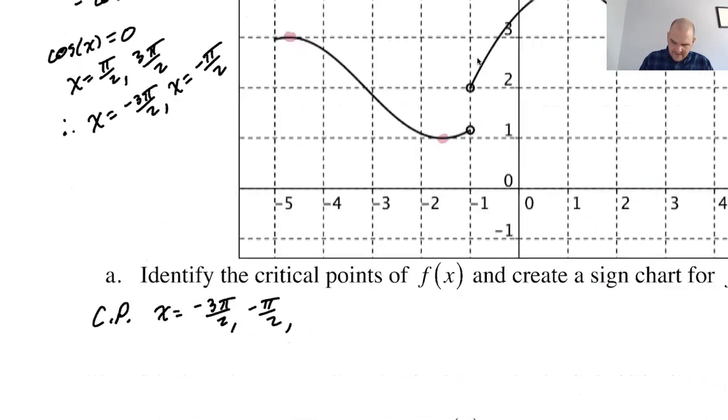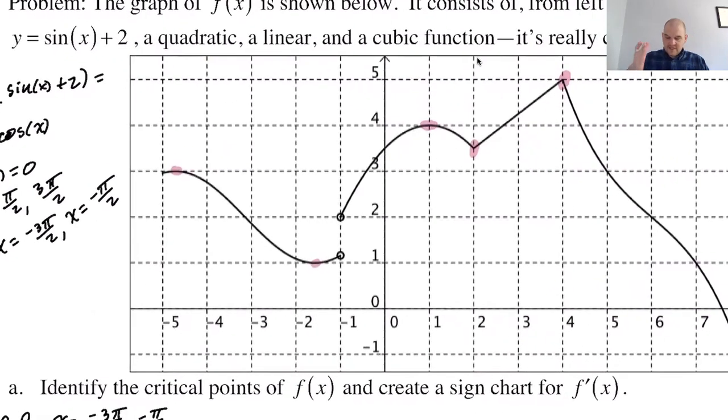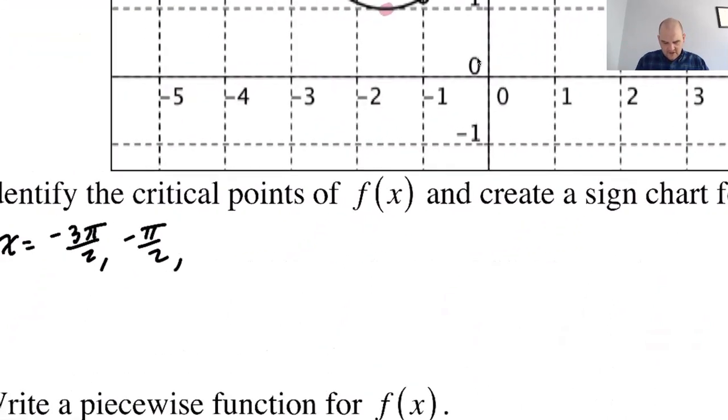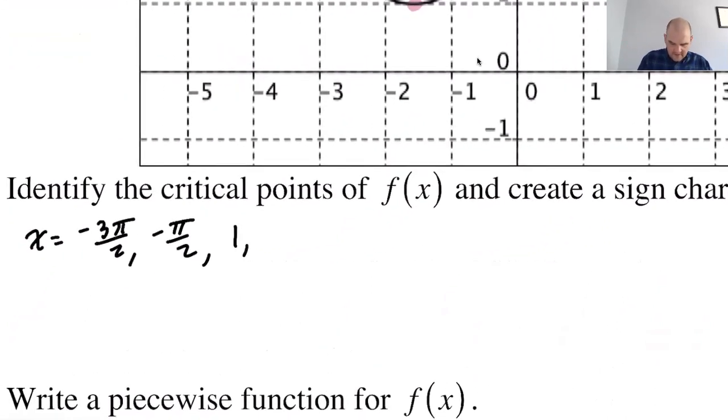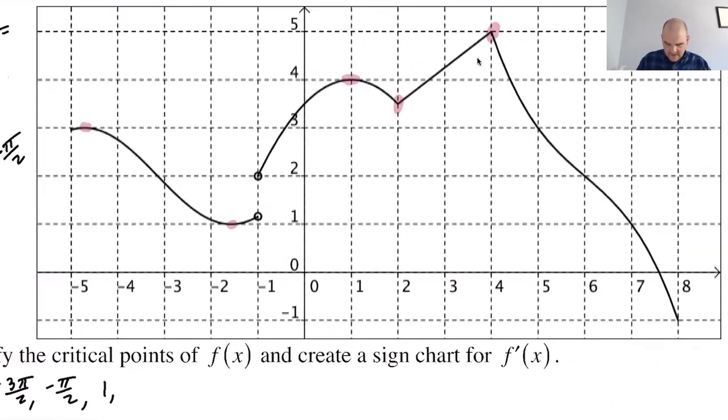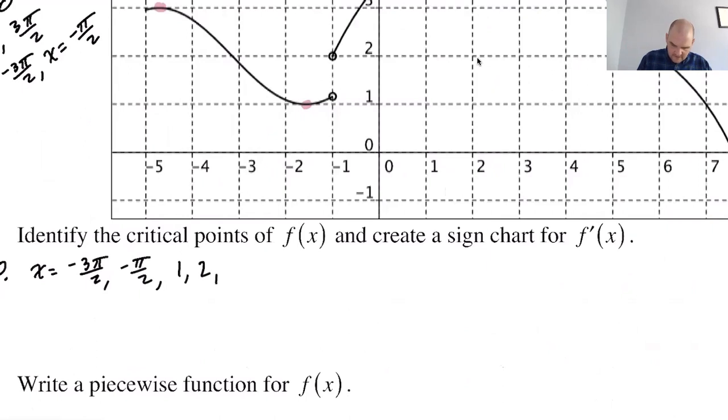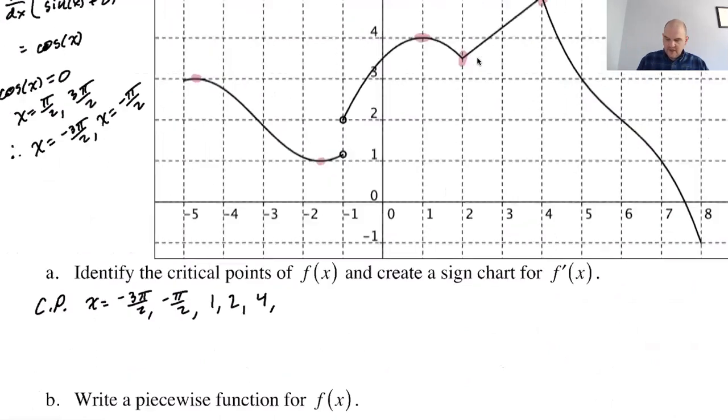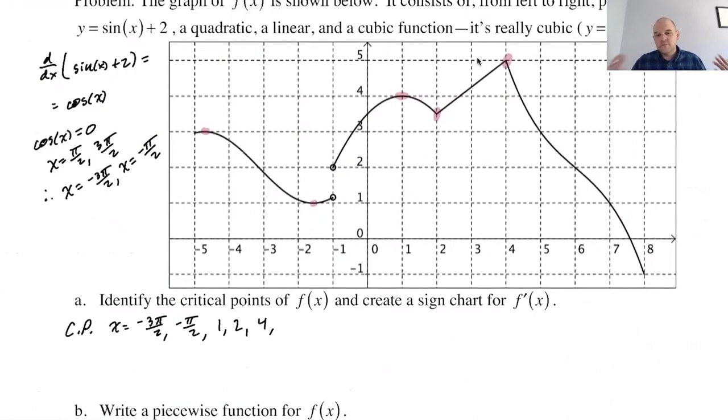All right, so where's our next critical point? X equals -1 is a very interesting point, but it's not a critical point because it's not even in the domain of the function. Does the derivative exist there? No, it definitely doesn't exist there, but it's not in the domain of the function, so it doesn't make a difference. Okay, the next one I think is that x equals 1. We could do the math for that, but it's visually very clear that x equals 1 is going to work, so let's not. X equals 2, x equals 4. Those are critical points because the derivative fails to exist there, but that's okay.